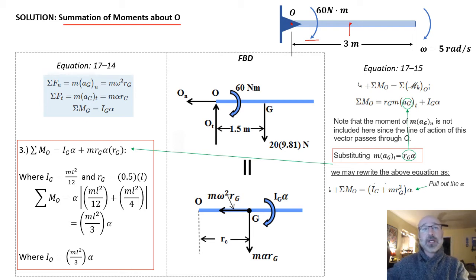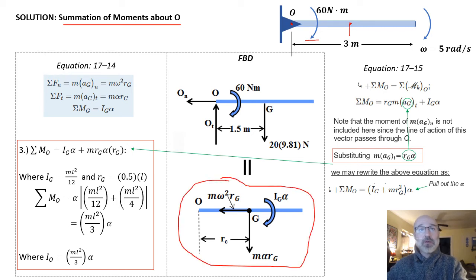So what we want to do now is take a look at our kinetic diagram down here. What we want to do is break the acceleration down, the right-hand side of Newton's law, mass times acceleration, in terms of its normal and tangential components. For the n direction, we have m times a sub g n. So our n component is going to have this form, m omega squared r sub g, when we plug in for our a sub g in the normal direction.